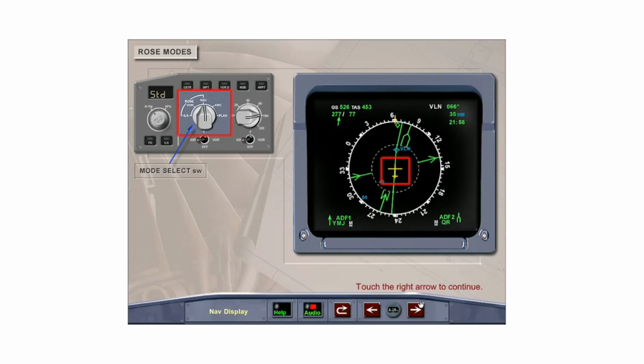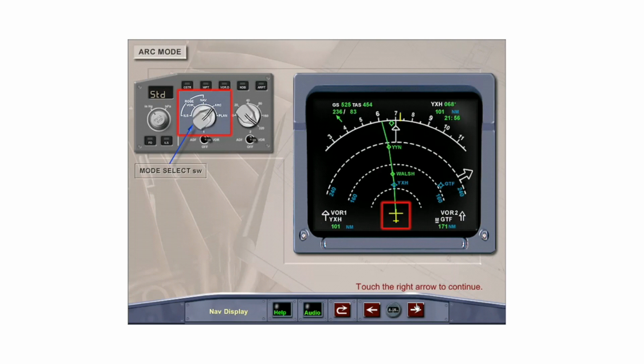Navigational information can be presented in 5 different ways on the nav display unit. The various modes are selected by using the Mode Select switch on the EFIS control panel. The ROSE modes, ILS, VOR, and NAV display information superimposed over a 360-degree compass rose. The yellow aircraft symbol is fixed at the center of the display while the compass rose rotates around it. In ARC mode, the yellow aircraft symbol is located at the bottom of the screen and only the forward 90 degrees of the compass rose is displayed.